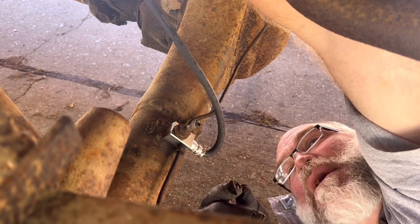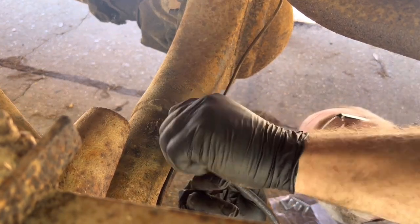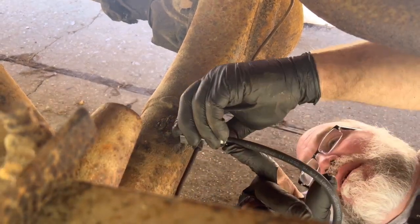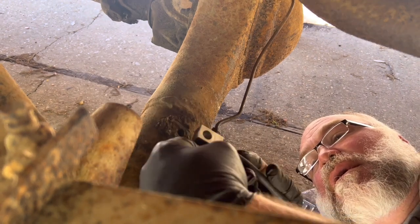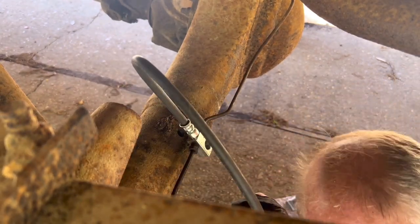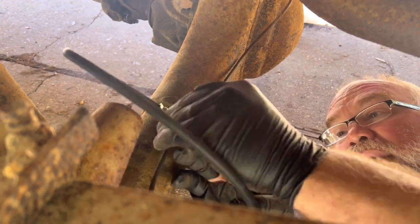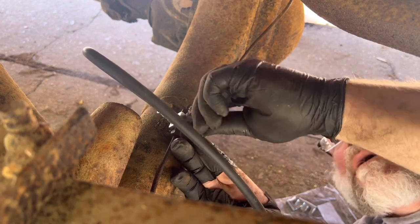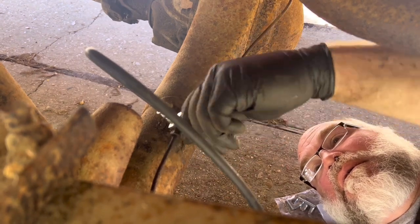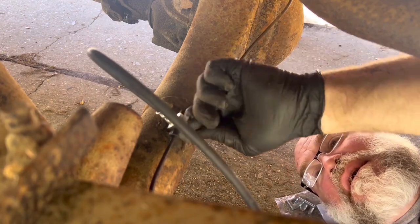Did I just put that piece on backwards? Oh my God. Womp, womp, womp. It's not a big deal. It's called thinking. You have to do it. Let me loosen this and rotate it over. Not a big deal. Womp, womp, fail. What a doofus. Now, get the threads lined up. There we go. I do this stuff every day. Still make an occasional mistake. It happens.